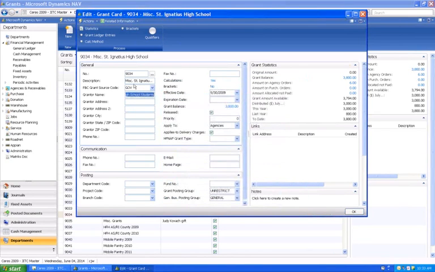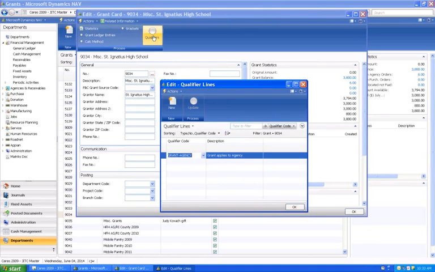However, I don't want to use that one because I already have a qualifier on here of grant agency. So I'm going to close this, and I'm going to remove the FEC grant source. Now, I don't know if that will automatically update my qualifiers. It does when you insert it, but I don't know if removing it does. So I'm going to go back to qualifiers, and fortunately it does. So as you can see, now that I've removed that FEC grant source code, it took away the qualifier of item grant agency.